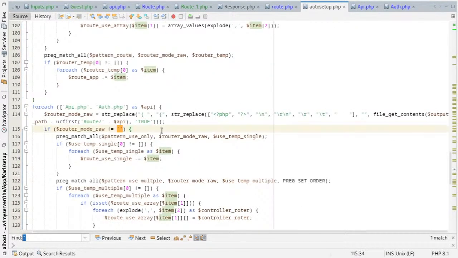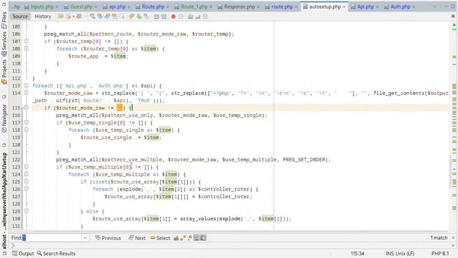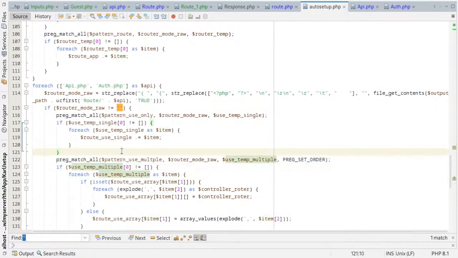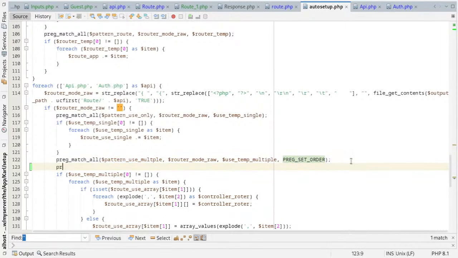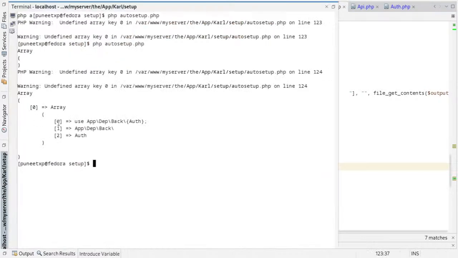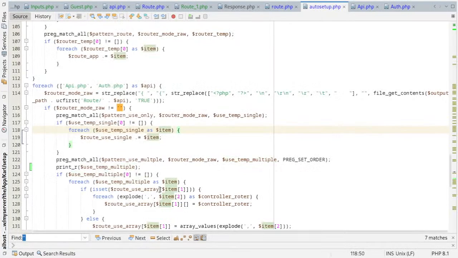That's kind of, I will say it's good, but not much, but it's good. It's definitely something there. So what is meant by undefined key in the 124? In 124 there's that.